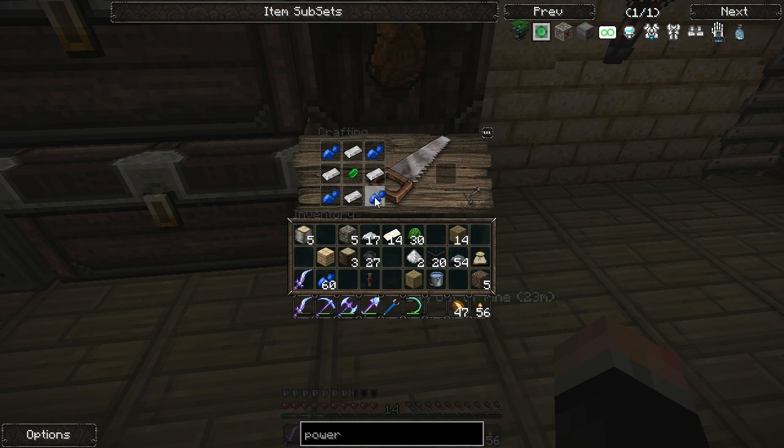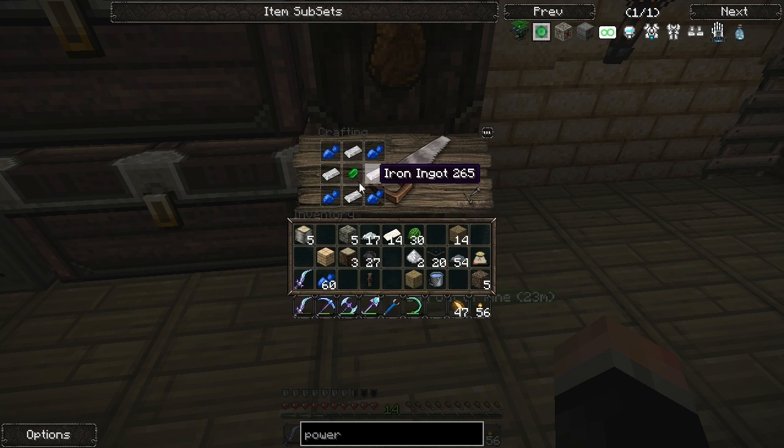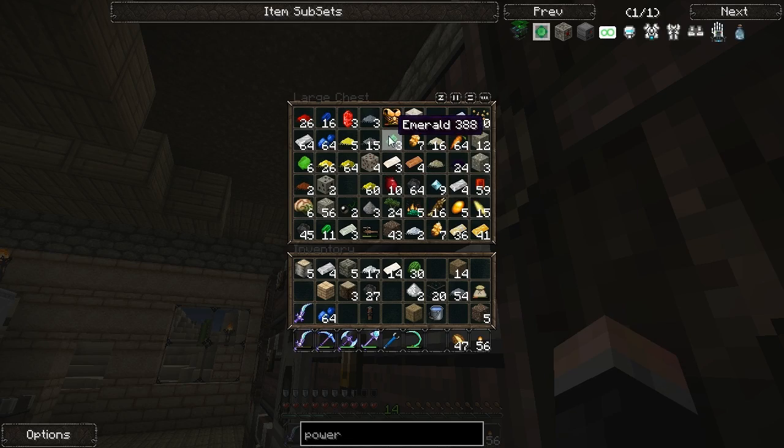Did I mix those up? It's not working. Oh, I need... Did I not get an emerald? Oh, I used a green sapphire. My bad. I need an emerald.